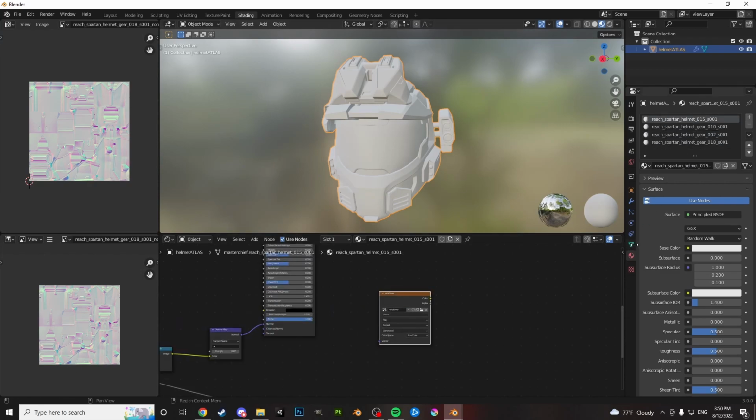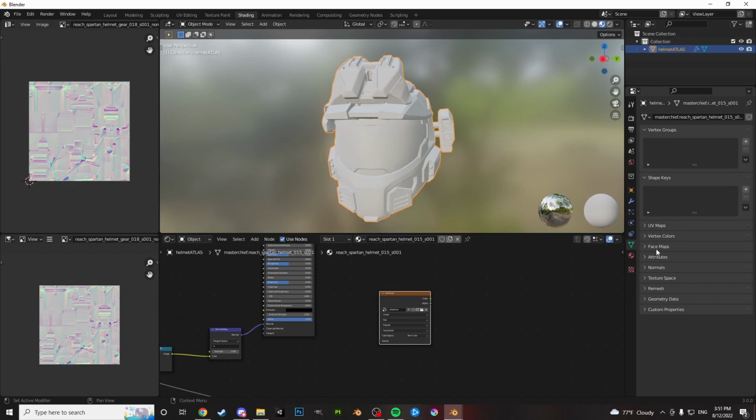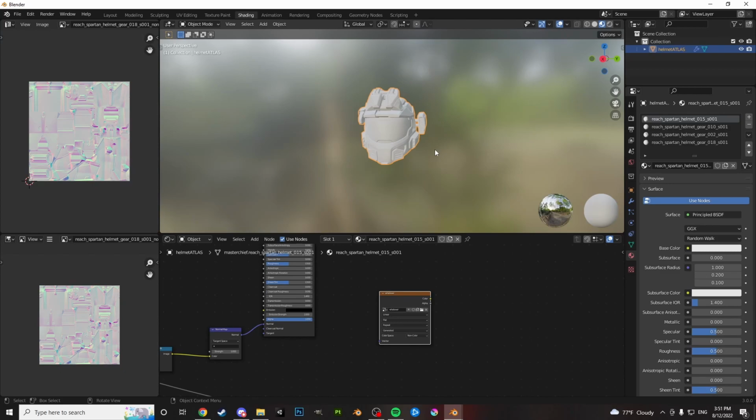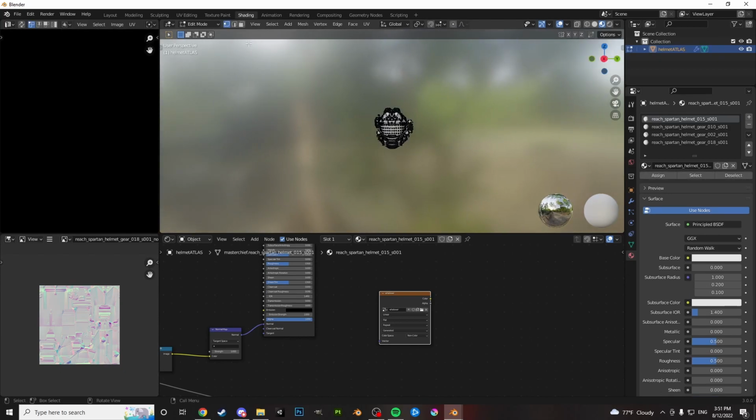Okay. We're going to be going to our UV map side, and deleting the old ones. We're going to be making a new one. We'll just name it Atlas. The way that it is right now, where the UV map has the camera on it, but it's selected on the one you just made, that is how you want to have it. Okay. Now, back over to here. Go into edit mode with tab. Click off to the side. Make sure that it's on faces. There we go.